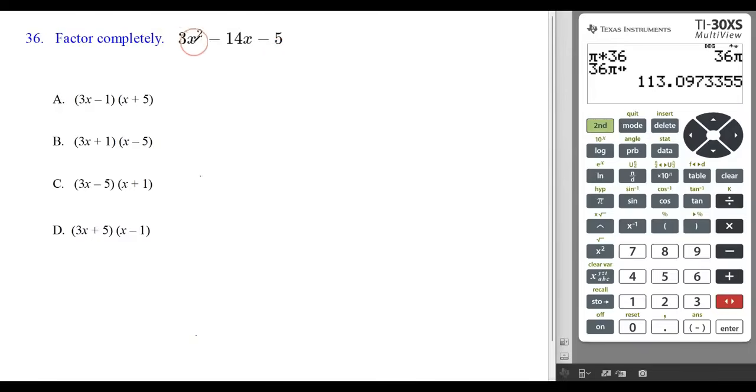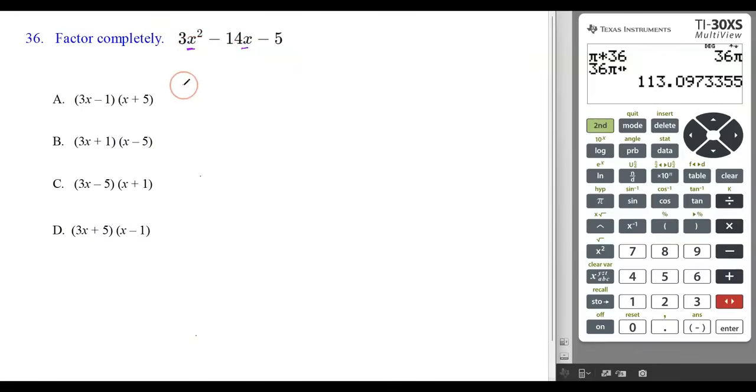I'm thinking in my head, I've got the letter x in my problem, and I've got the letter x in my answer choices, so I'm thinking plug-in strategy. Or another way to look at this, if you have a problem like this on the GED where it says to factor something, you have your answer choices like this, think again, plug-in strategy. So I'm going to just pick some random number for x here.